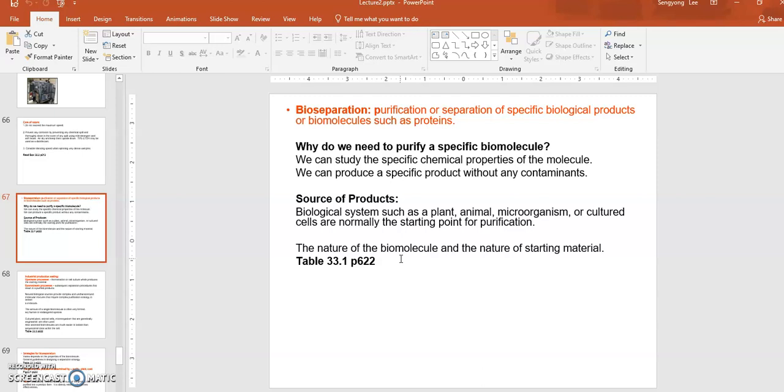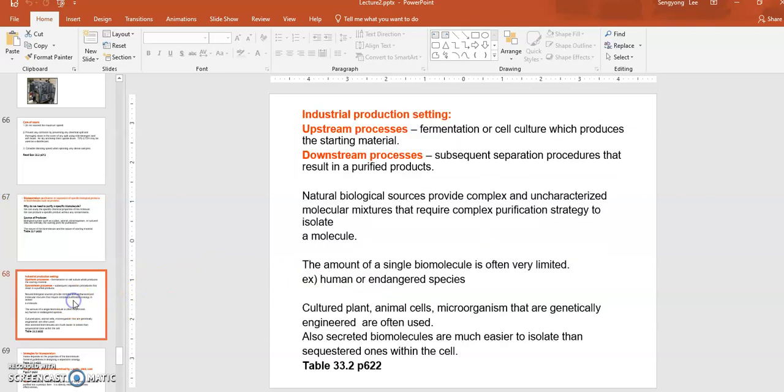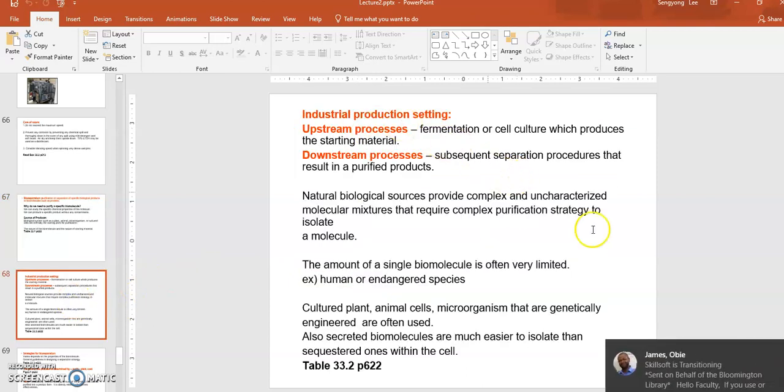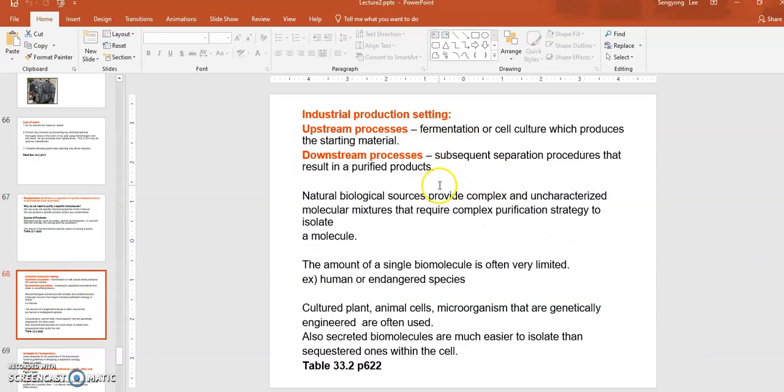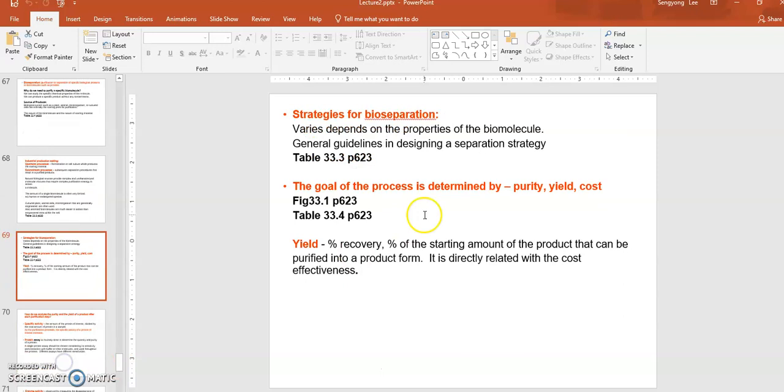Of course, you are interested in capturing the target molecule, normally the API. So where do you get that from? Of course, the cells, living cells, maybe plants and animals, or whatever genetically engineered cells you're using. So in the biomanufacturing industry, upstream and downstream processes are considered the bioseparation process, right? That's what we already talked about.